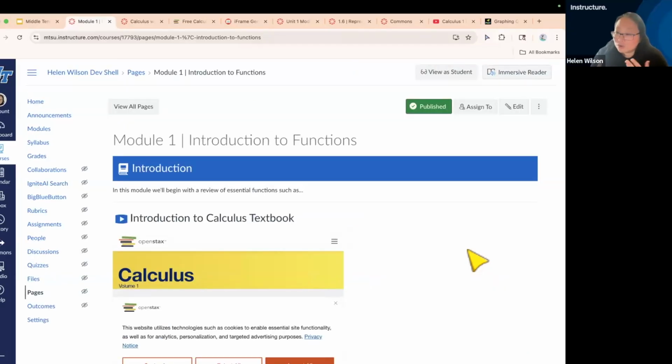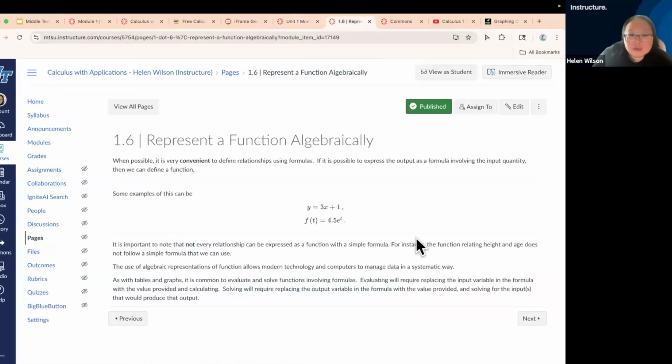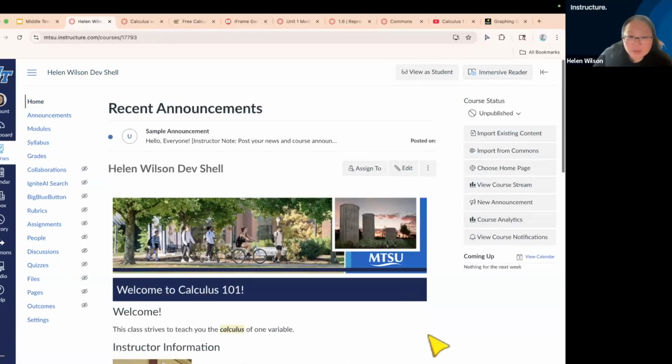All right, so I hope the last hour gave you a sense as to what you can do with all of your pages. Again, think about using those pages to maybe create organizational pages like this, lesson pages, content pages. And then finally, it's the way that you create your homepage.